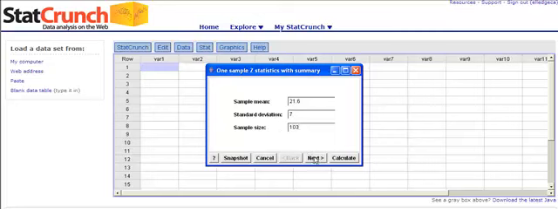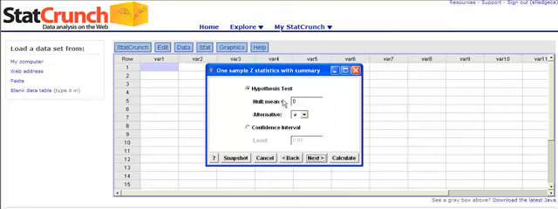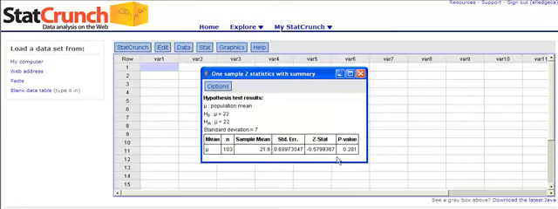And then I'm going to click on Next, and my option for a hypothesis test is already selected, so I'm going to enter in the population parameter from the null, which was 22, and down here I can select the direction of my alternative. Remember, this was a lower-tailed test. Okay, now I'm going to click on Next, and then I don't need to store output in a data table, and I'm going to calculate.